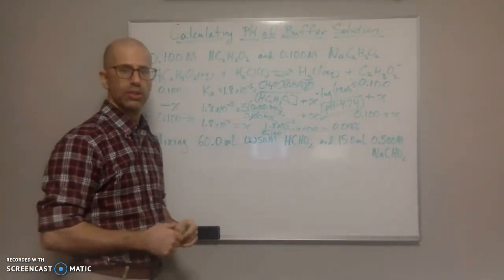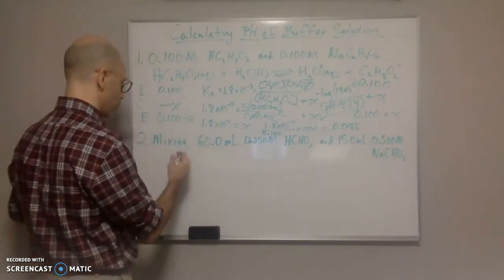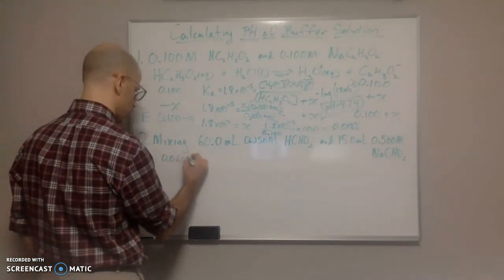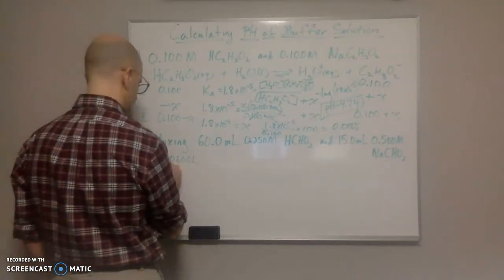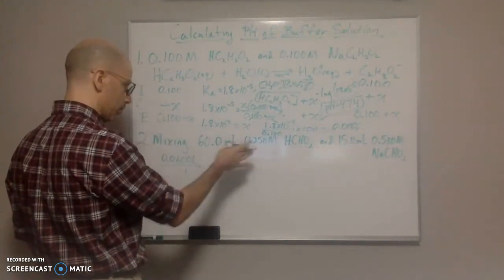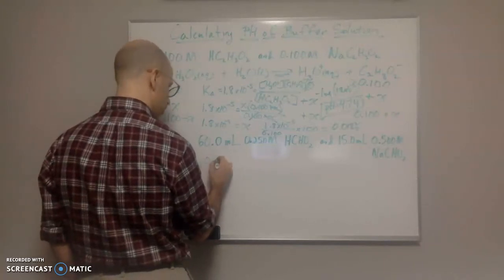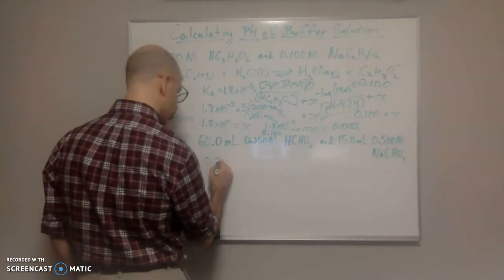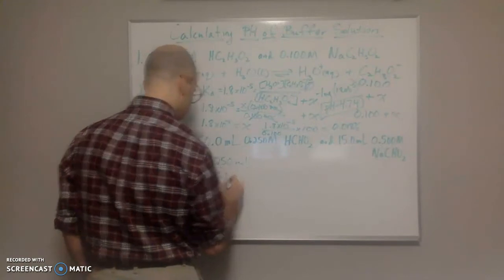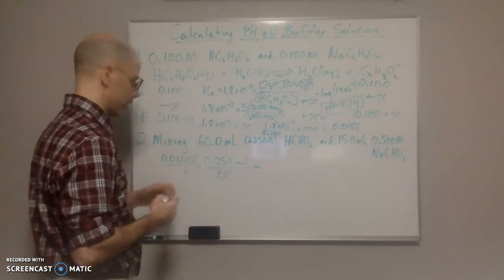So that's the first thing you need to do. If we go ahead and do this, we have 60 milliliters. If we convert that to liters, we have 0.0600 liters. And over 1, if we use this as a conversion, we get moles. So that's going to be moles over liters, 0.250 moles per 1 liter. Liters cancels out, and then you get moles.